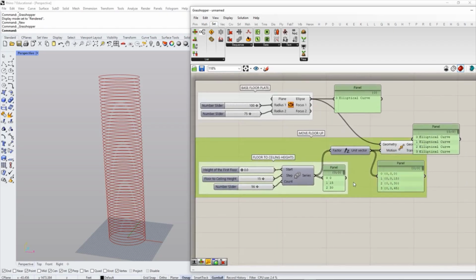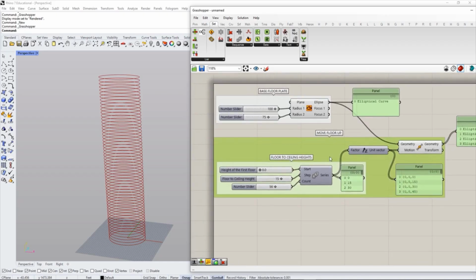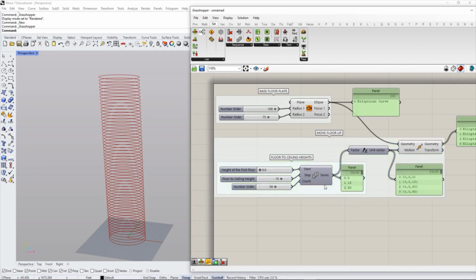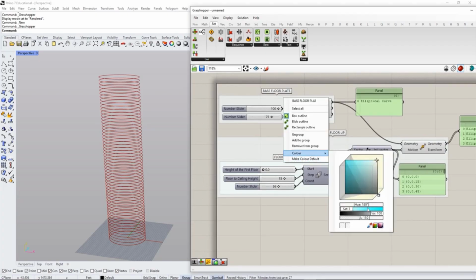Now, as you can see, we're starting to have a lot of panels. These are optional, and often it's there for you to learn what you're doing better. And you can determine if you want to keep them or not, but it's not going to really affect your final definition. And also remember that at any point you can also begin to change the color of your grouping.